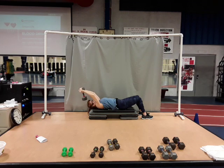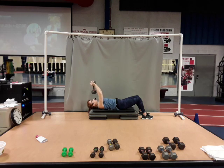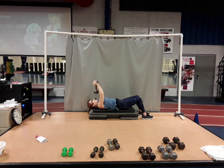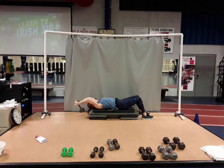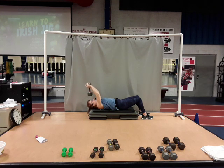Number four, two, three, use your back. Number five, two, three, lift up. Six, two, three, lift up. Seven, lift up. Number eight. We got two more. We're back three counts. One, two, three, and lift. Last one. Back, two, three, and lift.